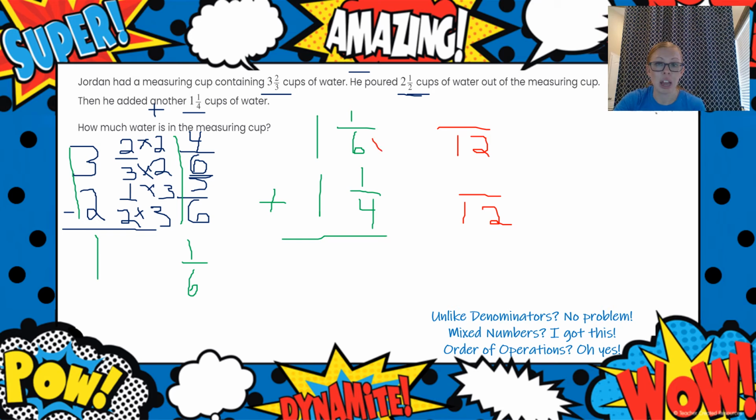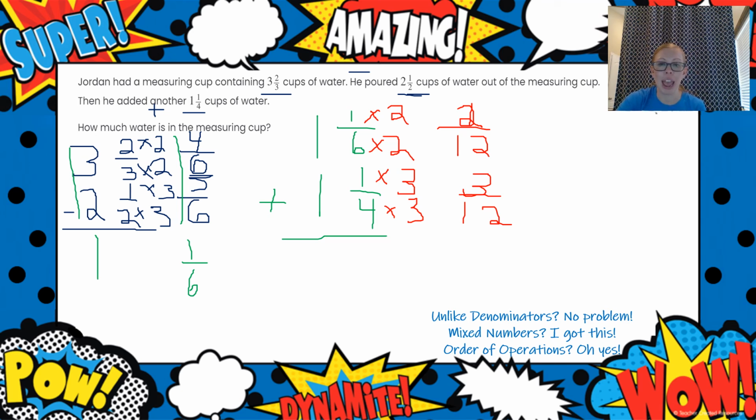So 6 times 2 is what gave me 12. I need to multiply my numerator times 2 as well. That becomes 2/12. When I'm looking at my second fraction, 4 times 3 is what gives me 12. So 1 times 3 in my numerator leaves me with 3 on top. So I've got my two numerators, my two common denominators that I'm ready to add, plus I also need to add my whole numbers here.